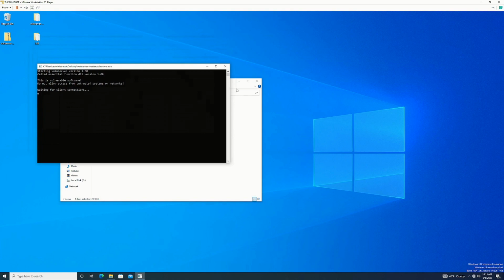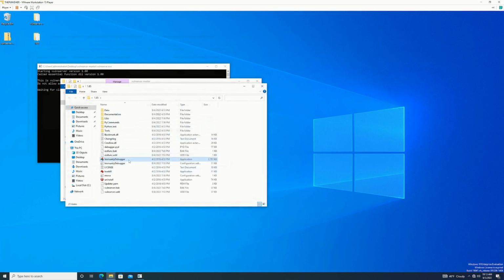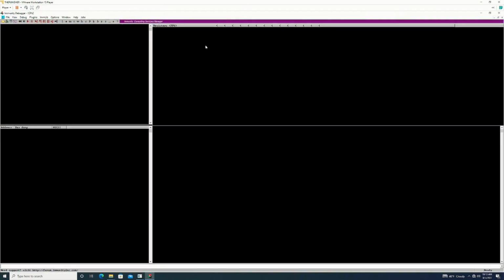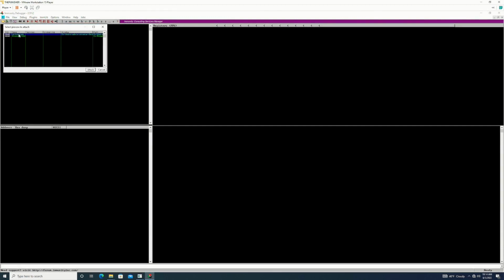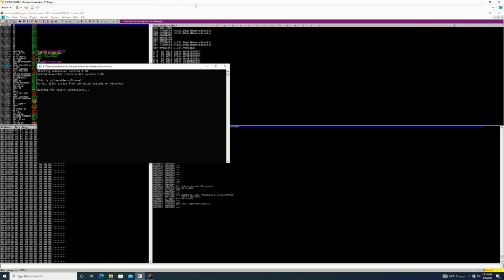All right. So that's good from here. And then we're also going to come in here and just open up Immunity Debugger, and run that as admin. Up at the top, go to File and Attach, and attach your Vuln server that's in here. I've got Zoom set up for all of these different areas, but you should be able to just navigate to File and attach Vuln server. I'm not going to zoom in on that. So from here, we've got Vuln server running and we've got Immunity Debugger running.